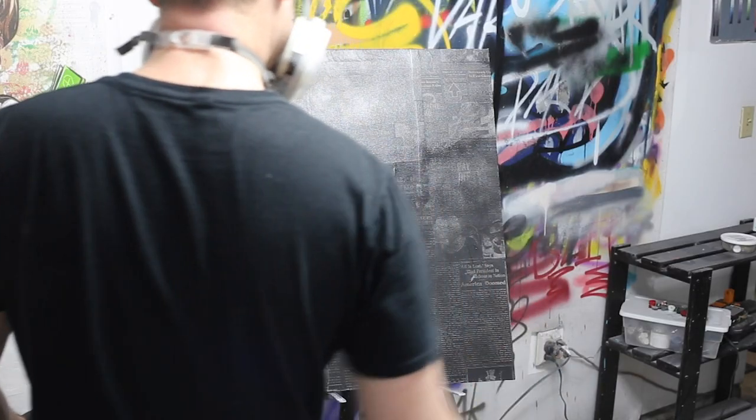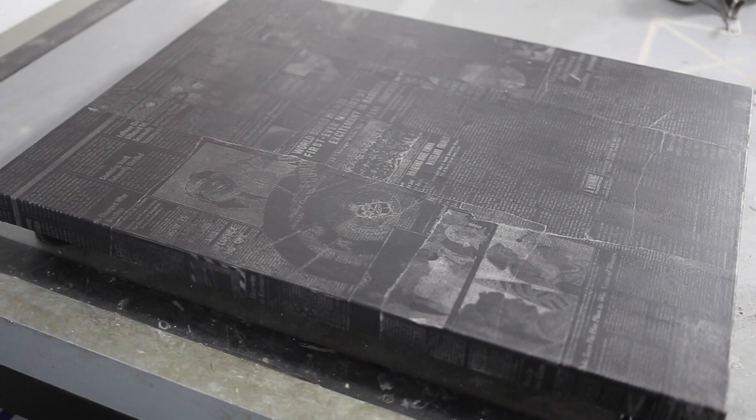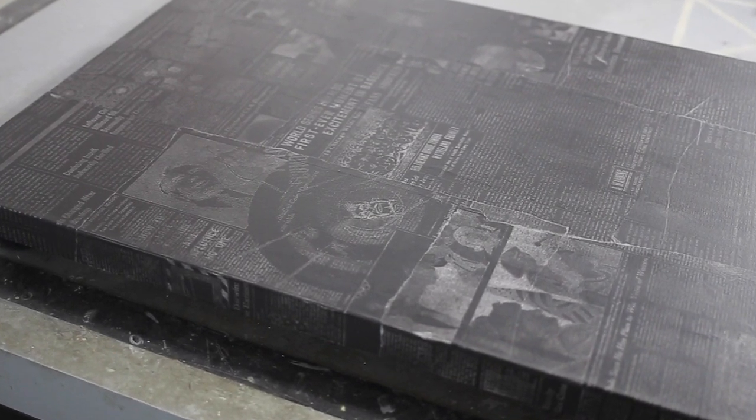Guys, I will be honest, I do not know if that worked the way I wanted. I think it's close enough. What happened when I started spraying is the cap was a little clogged and it started getting big globby black spots all over the canvas. So what I did is I finished the coat real quick, then I went and threw some acrylic medium on the canvas before those spatters dried, and I just smeared it around to try to thin out some of those spots. We'll have to see if I did it quick enough to actually absorb the paint. I think it's gonna be all right though. I think we saved the day.